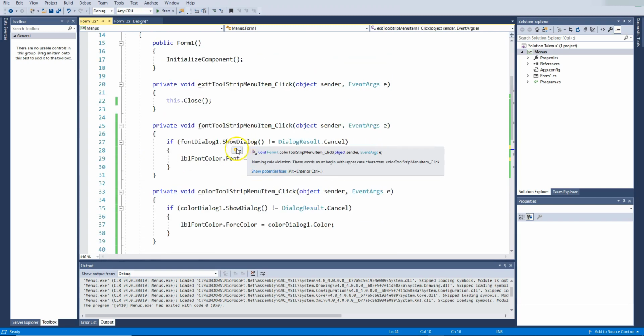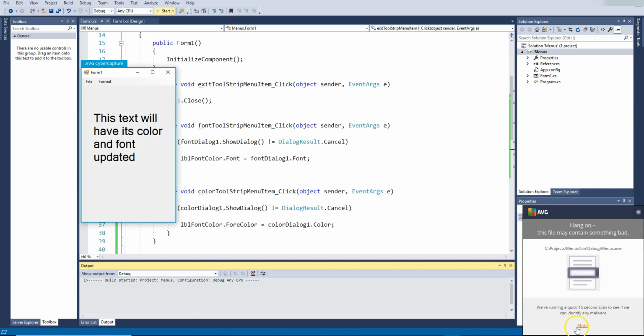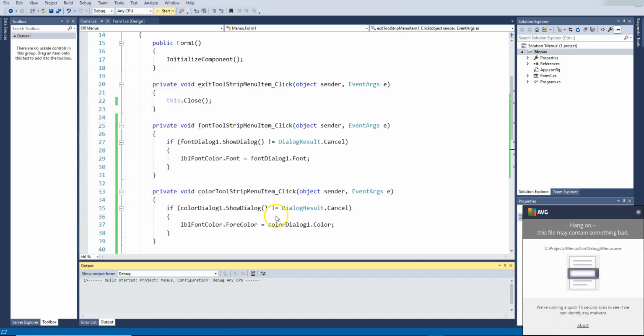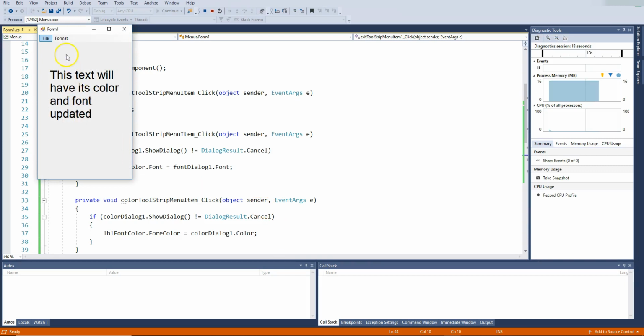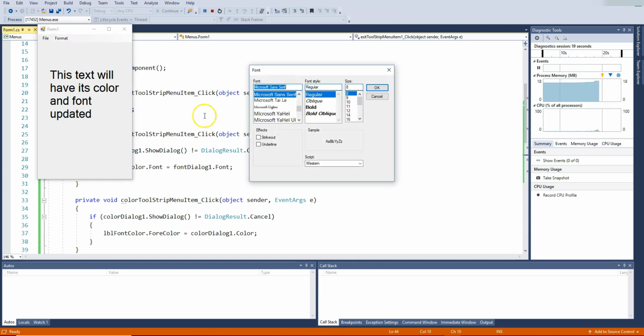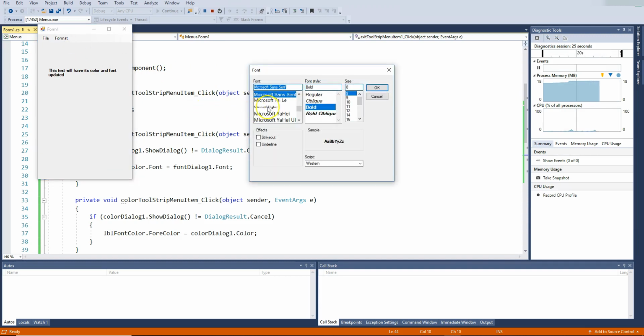So let's go ahead and do a final demonstration with everything. We have in our menu strip, we're not going to do exit yet, but we have font. Let's just make it bold. Oh wait, hold on. It's down to 8, that's weird.